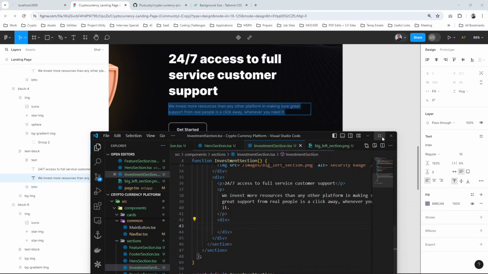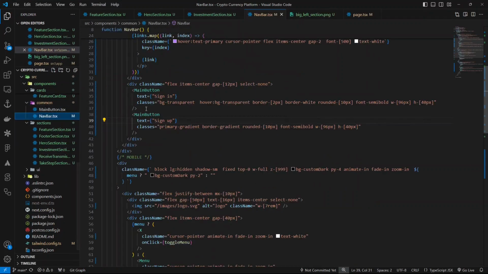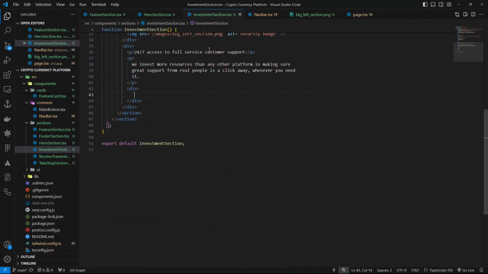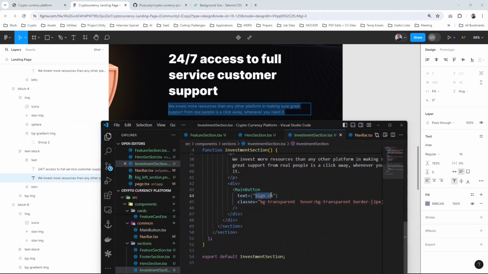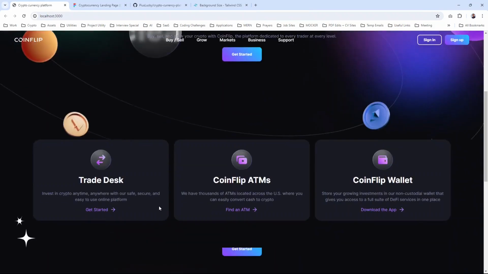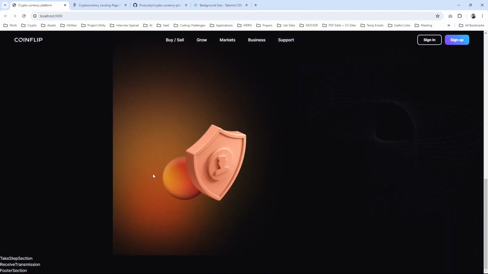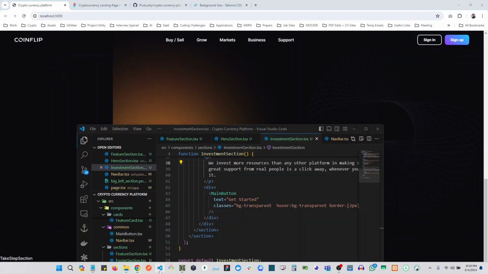The button we're going to use, we already have something similar within the navbar, which is this one. So we can just grab it and put it there. But then we want to change the text to get started. Okay, so just take this off, not really a priority. This is not gonna use any custom variable, so we'll do get started.